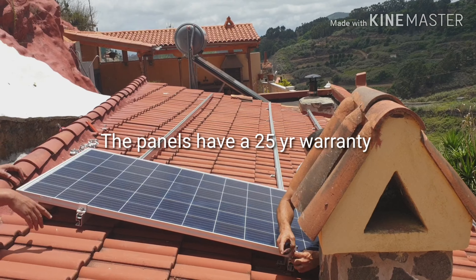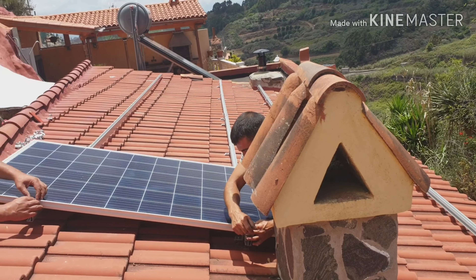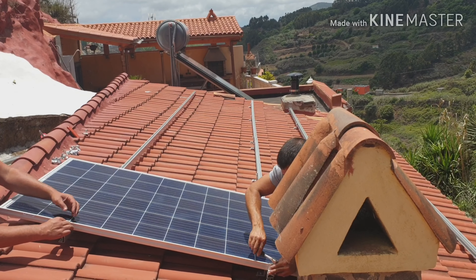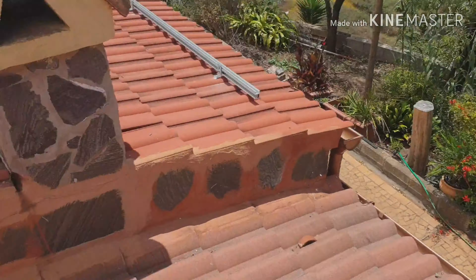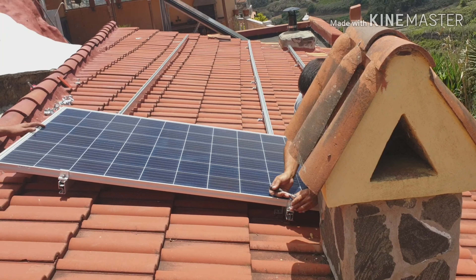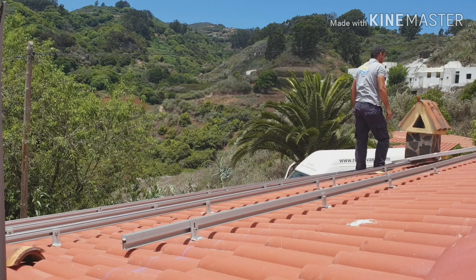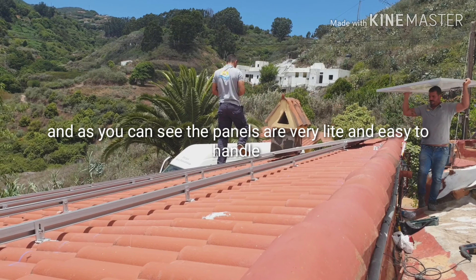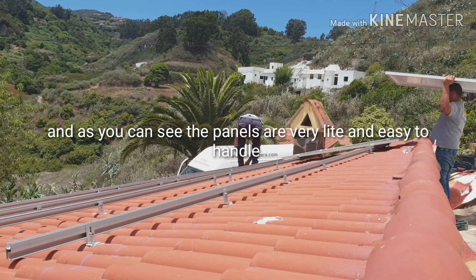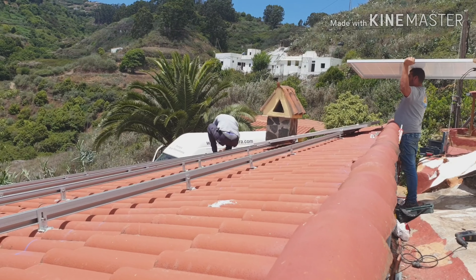This is the first panel that's been fitted on to the main roof — it's exciting! The sun's come out too. The first panel is going on, then the second panel going on, and it's only 1pm so they've only been at it for a few hours — not taking them long at all. Hopefully be done tomorrow.